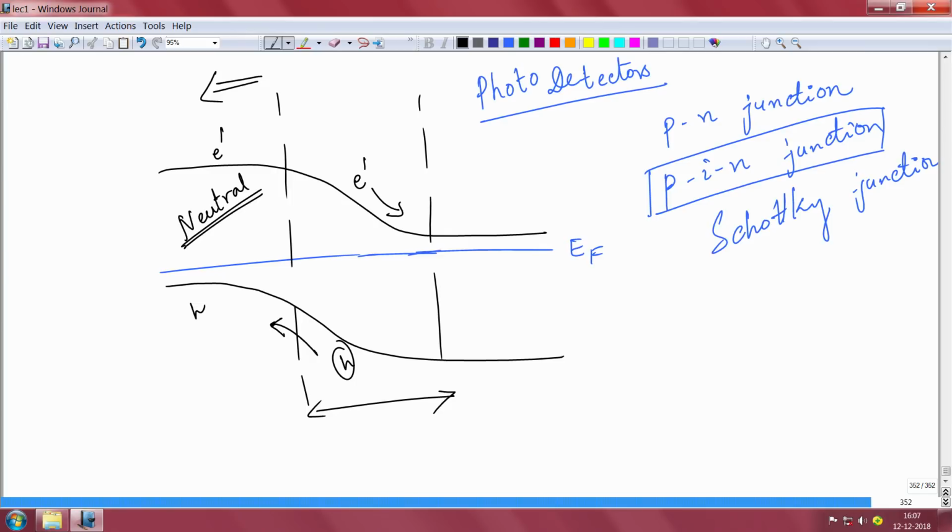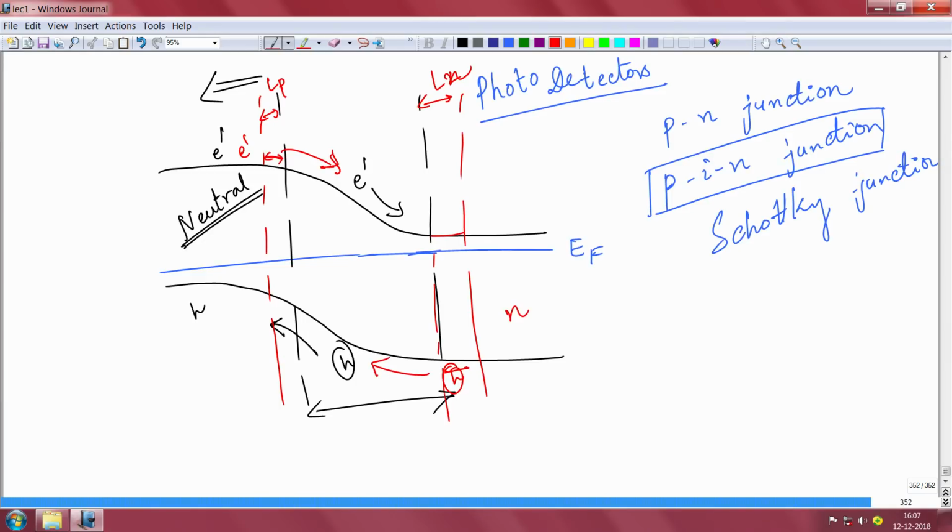The same thing applies here. What is also true in a solar cell is also true here: within one diffusion length, Ln here and Lp here, in the neutral region, if an electron or a hole comes, because this is an n-type region, a minority hole that comes within this one diffusion length can be swept away, and similarly a minority electron that comes within one diffusion length can be swept away to this side. So that contributes to current.